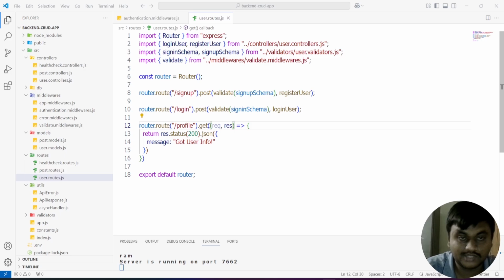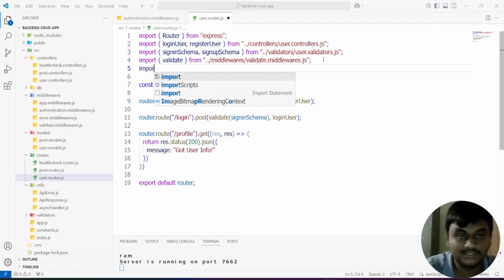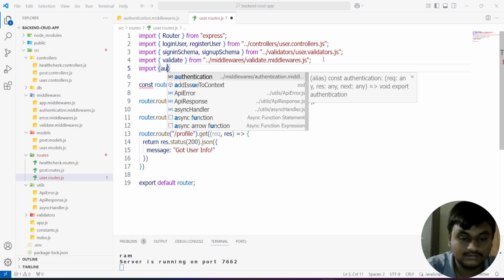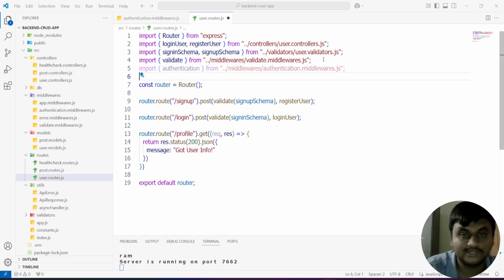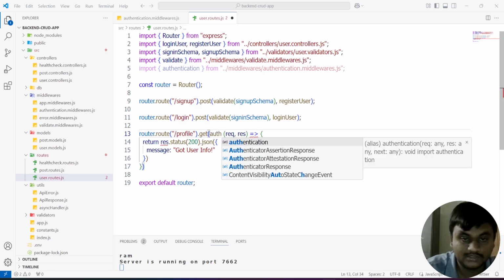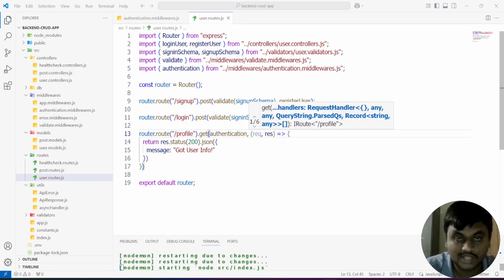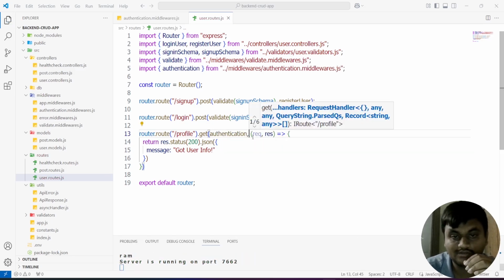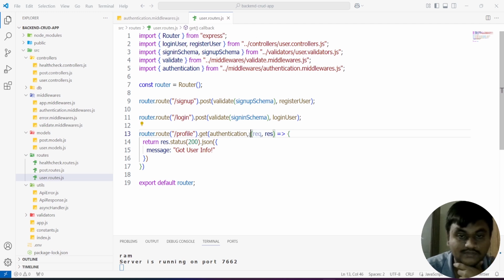But you have to inject the authentication middleware here. First, you should see the authentication.middleware.js. Before the actual controller logic part, we are going to inject it in the get.